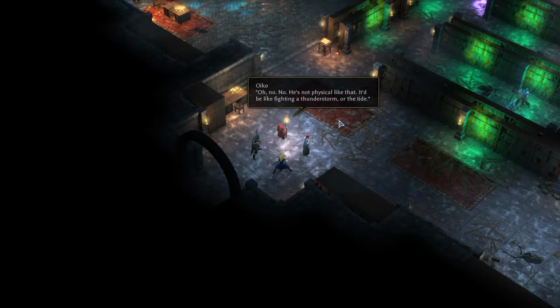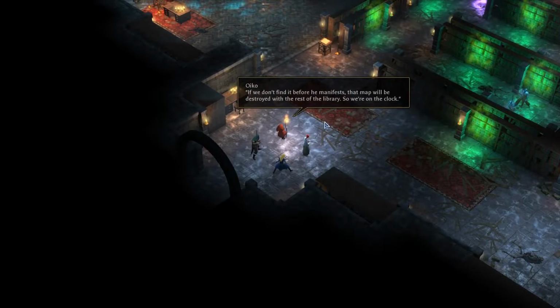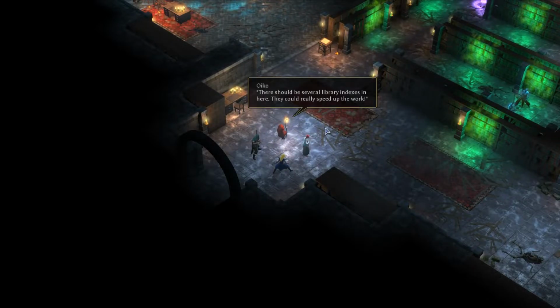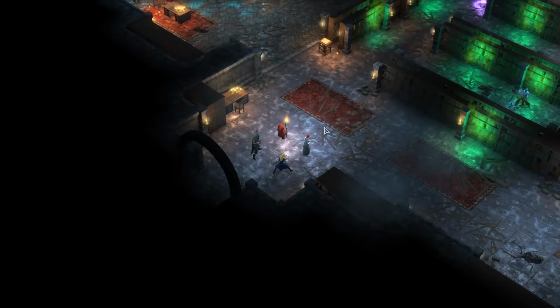Oh, no. No, no. He's not physical like that. It'd be like fighting a thunderstorm or the tide. The thing is, it's a big library, to go through the shelves one by one and find the map. If you don't find it before he manifests, the map will be destroyed with the rest of the library. So, we're on the clock. Okay, what's the good news? Should be several library indexes in here. They really speed up the work. You know, you hit a rough patch when that's the best news you've heard all day.